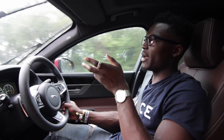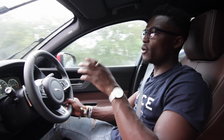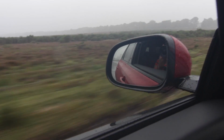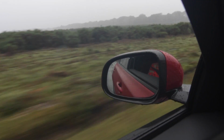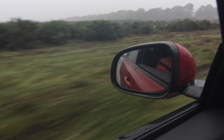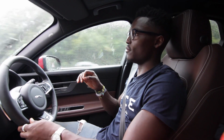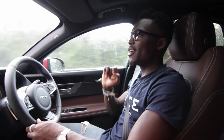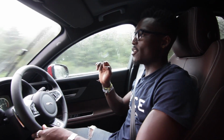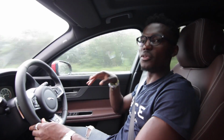One thing I really like about this is when we get on the motorway, it feels really safe. There's no little judder here and there. There's no random movements from the steering. There's no random feedback. It's really nice. It feels nice to drive on road. And then when you put your foot down as well, it doesn't always pick up at all times. So imagine you're trying to quickly overtake at that earliest opportunity that you can get. Sometimes it doesn't really quite react to putting your foot down.